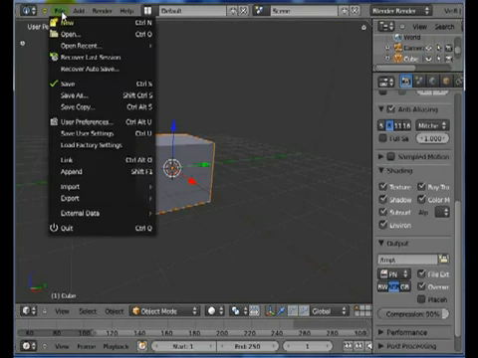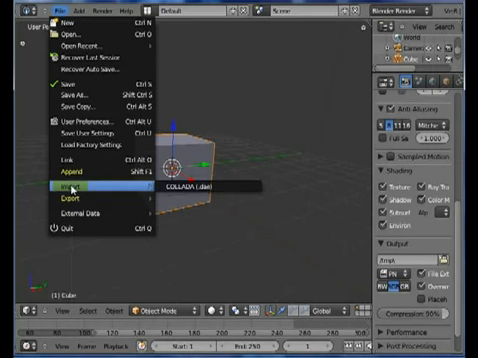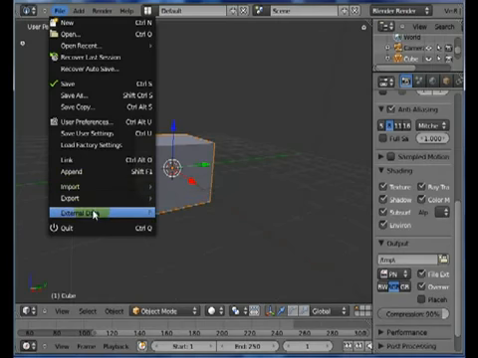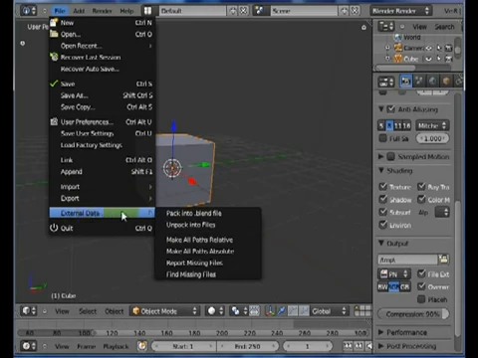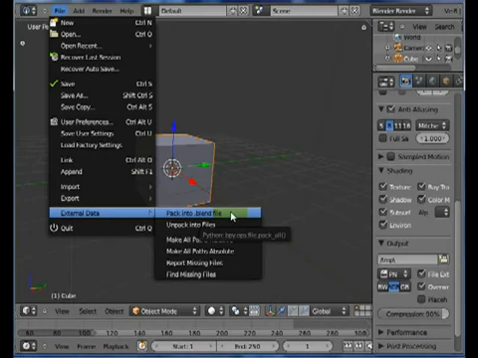Other things that you can work with in Blender: importing and exporting from other programs. Right now, Blender by default does not have very many imports and exports loaded in there. You would have to load those in. One nice thing about Blender that you may want to do: external data. You usually want to maybe pack that into your blend file, especially if you plan on working on this file on different machines, like saving it to a flash drive and taking it to work or school with you and opening it on another machine.